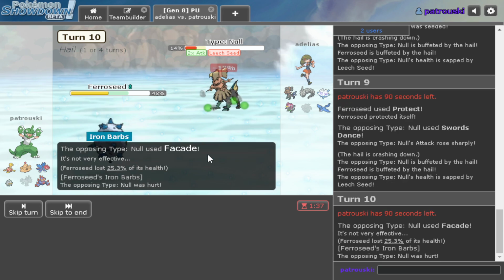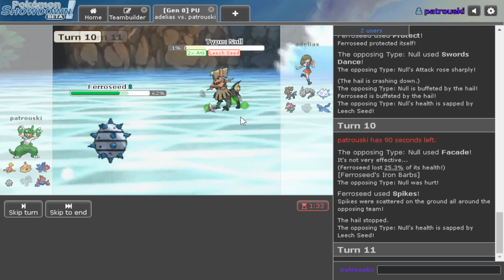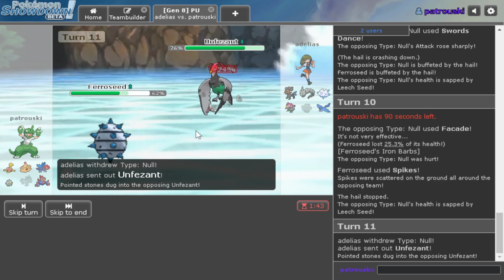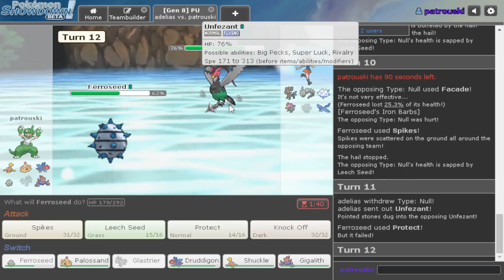Yeah, that did so little damage. And he's going to take damage from Iron Barbs, Leech Seed, and he might die here. 1% HP. Super safe to protect here. You probably should switch, of course, but even so, it's just the safest play in case he doesn't.